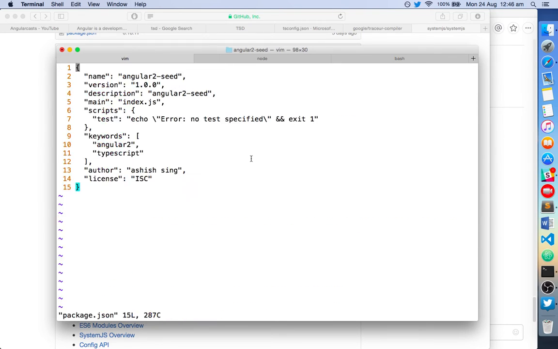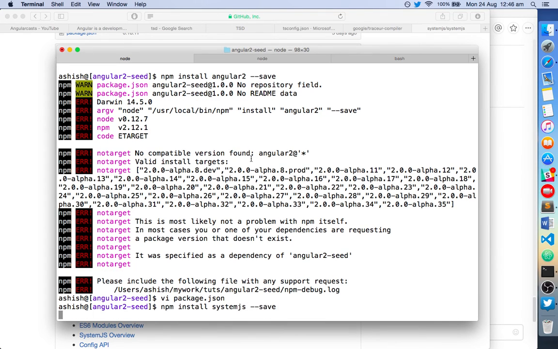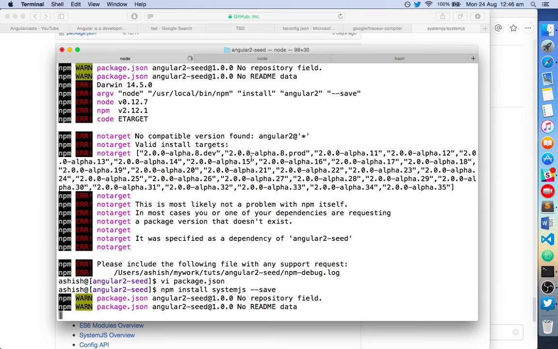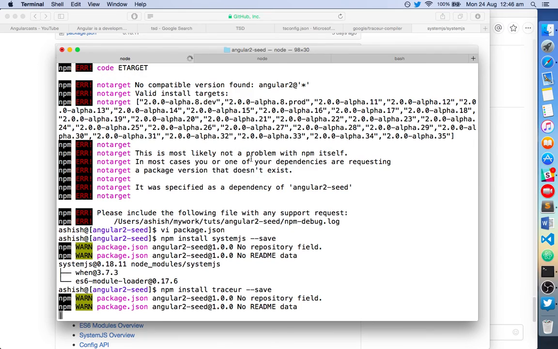Okay, let's just try it this way. Let's first run npm install system.js. Okay, I think it's working here. Cool, so we were able to install system.js. Now let's install Traceur because it was also not giving any errors as such. Okay, so Traceur is also working. So it's only Angular 2 that was not working.